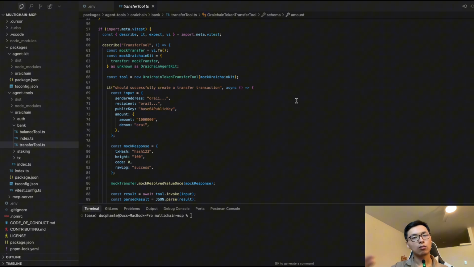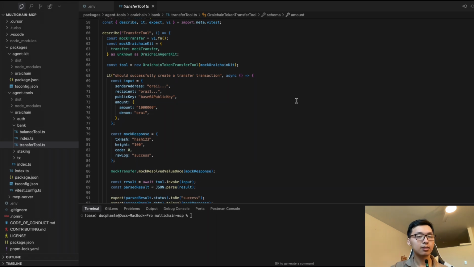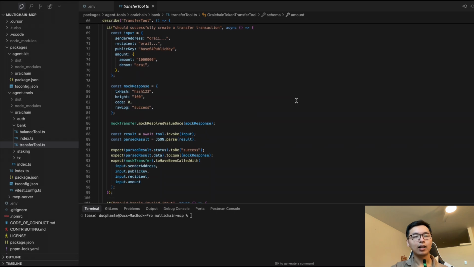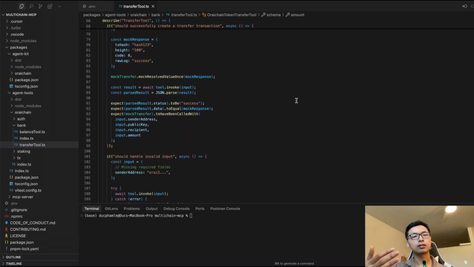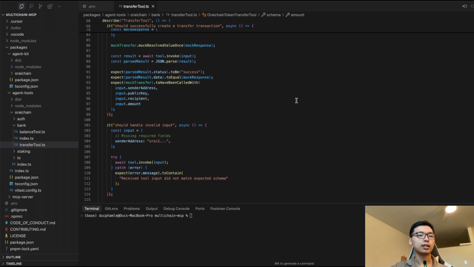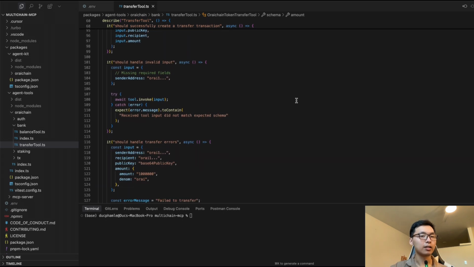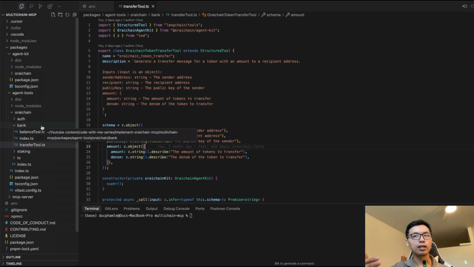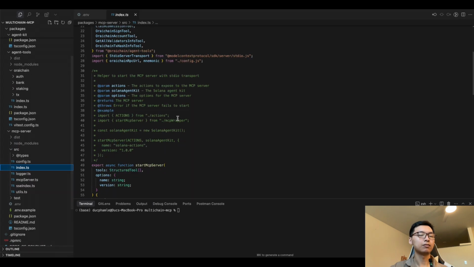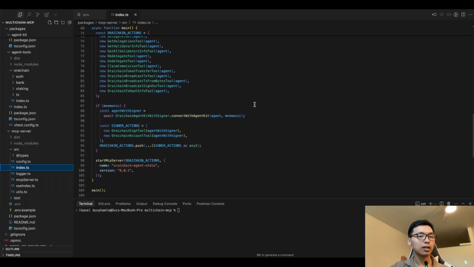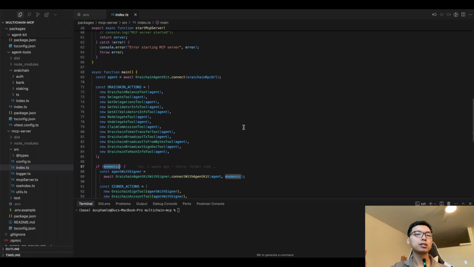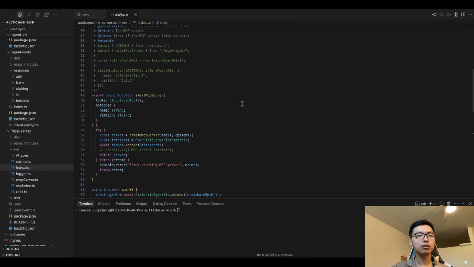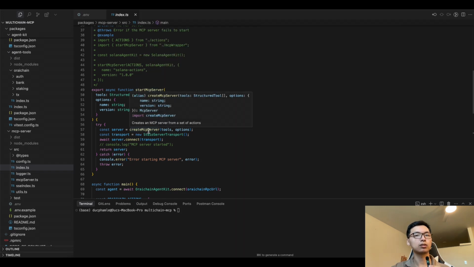And here's where I show how I would test the tool by writing some unit tests using vitest. After writing the test, I would move on to the last package, which is the MCP server. Essentially, the MCP server is the aggregator of all the tools that I want to include, and it will be the entry point for the MCP client to connect to and to expose all kinds of tools out there in public.